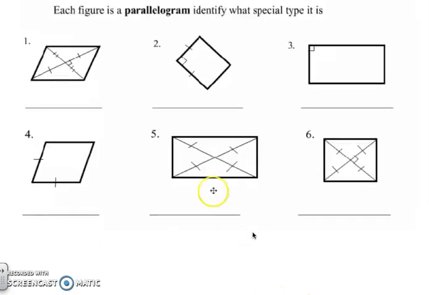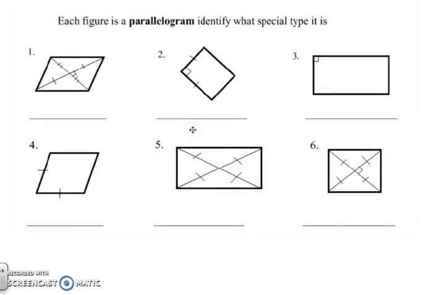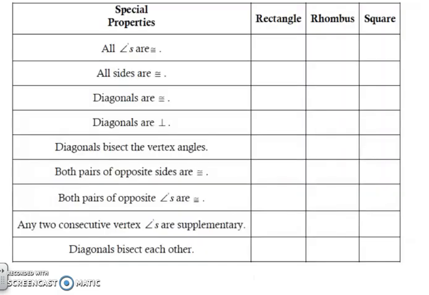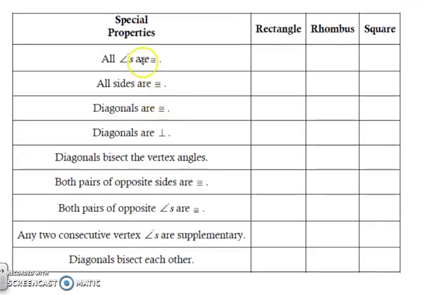Okay, sorry. So we got one more page, turn it over. I want you to name each parallelogram based on just the markings. So you're going to name it a square, a rectangle, a rhombus, a parallelogram, or just a quadrilateral if you can't tell a lot about it. So why don't you press pause and try this whole back page. This one is talking about you're going to make a mark if it's true. So are the angles congruent? Mark, mark, mark. Okay, so try that back page, press pause, and I will go over the answers with you guys.